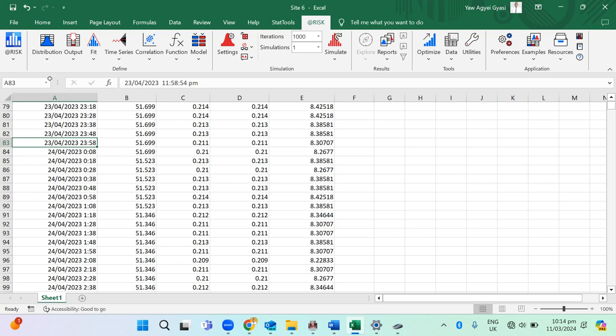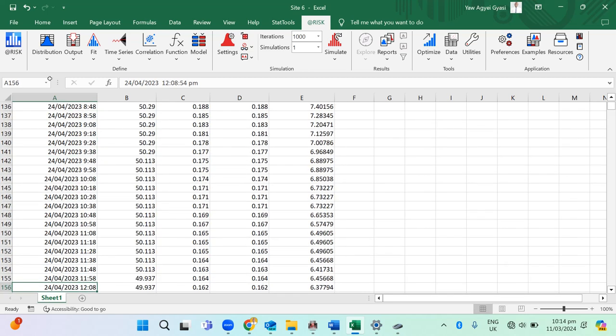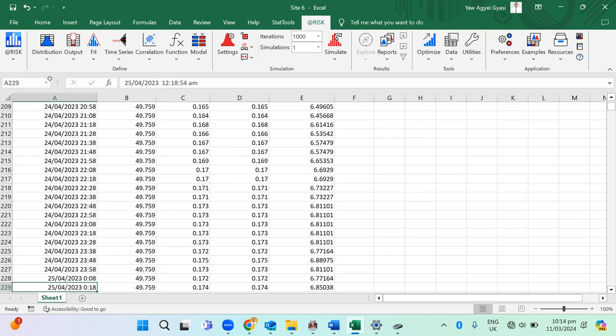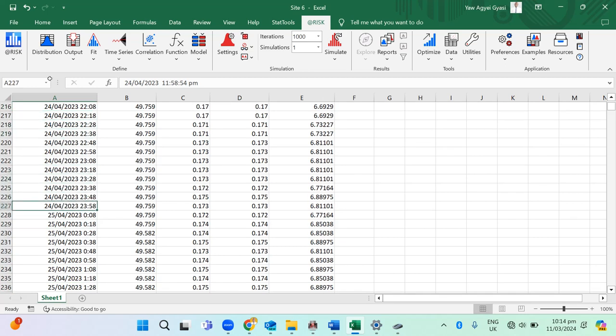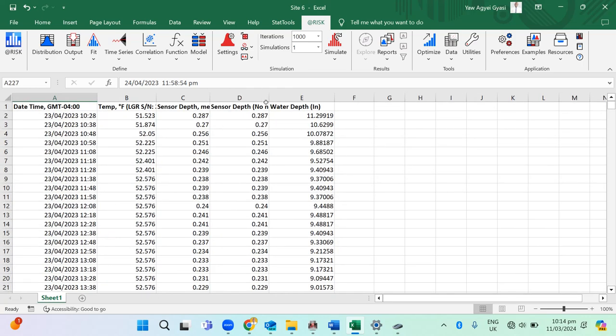That is on the 23rd, and then on the 24th, it starts from 0:08 a.m. up to, I think we have about 144 data points on the 24th. Yeah, 11:58. So there's a lot of data to be using the basic average function in Excel for.